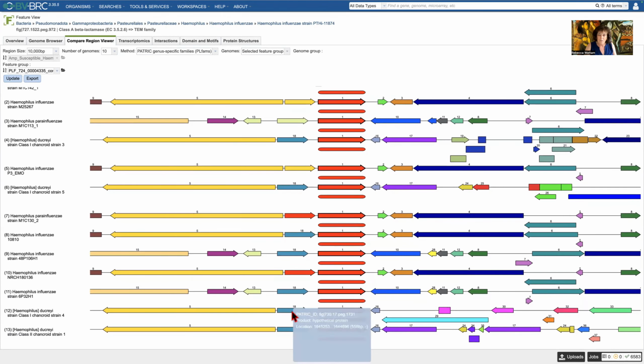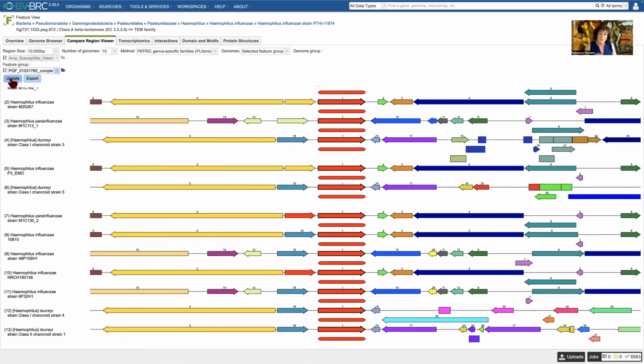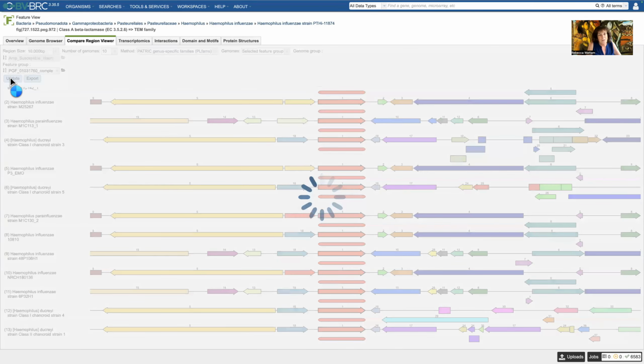If I mouse over these, the mobile element proteins, it's an indication to me that the gene is jumping around and moving around. And if I wanted to look a little bit broader, I could look at the global family, which is cross genus. So let's update the view and see that.